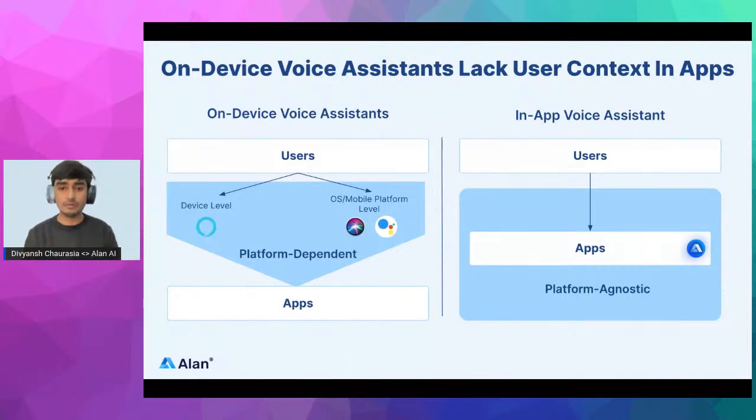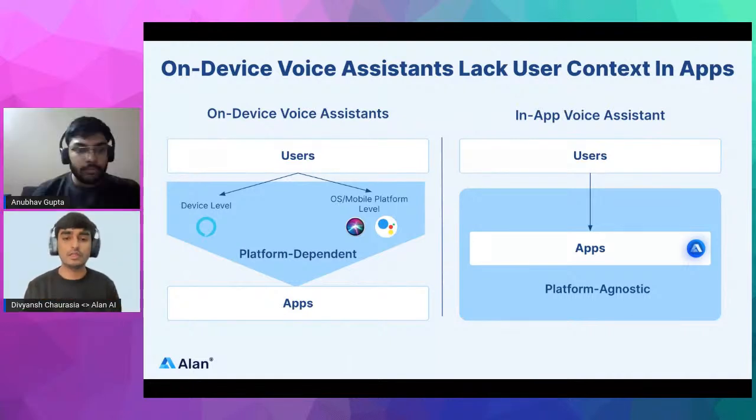At the same time, smart assistants like Google Assistant or Siri are OS or mobile level assistants, where you interact with the assistant at the OS level. You cannot use Google Assistant inside any application, right? You can just use Google Assistant or Siri to invoke an application or set a calendar invite. So these are all OS level activities you can do with existing assistants on a mobile phone.